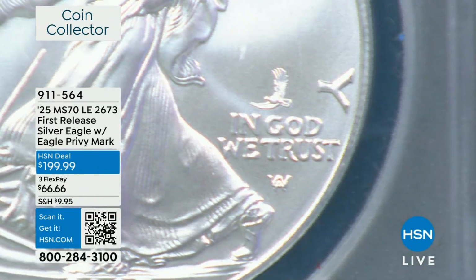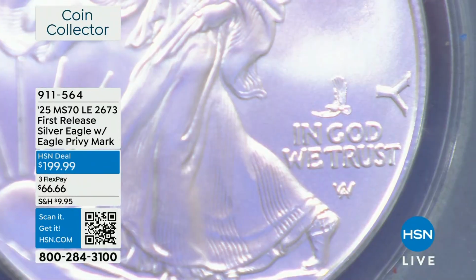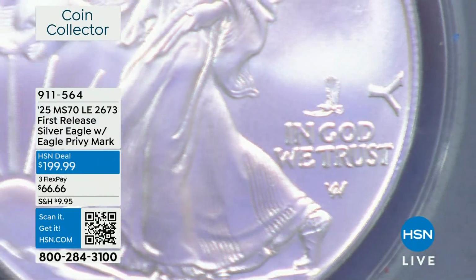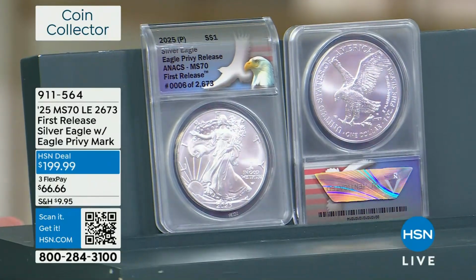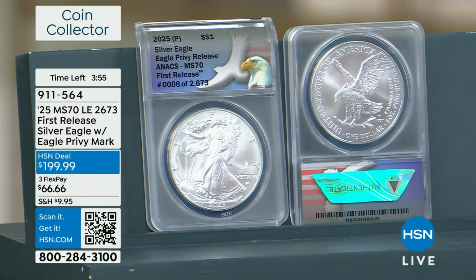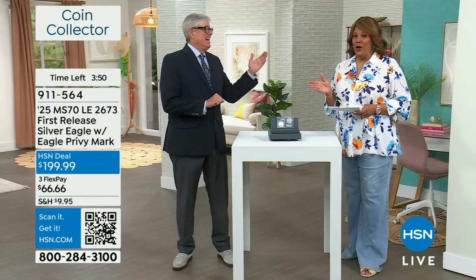So the fact that this is the first airing for you guys, it's brand new. You can enjoy the first release limited edition. And that to me just says a lot. I mean, the fact that you got it first, you have first dibs on this. Your first payment is $66.66. Now, the way you can pay for this, and I think this is special, the way we sell coins here, you can use your credit card or debit card or PayPal, however you'd like to do it. There's no extra fees that we're charging. You do get your certificate of authenticity so that you can know and trust that when it's Mike Mezak here, you've got the real McCoy, the real deal.